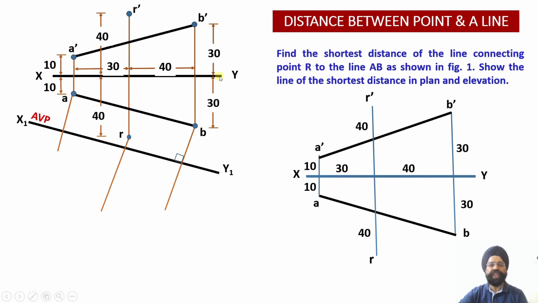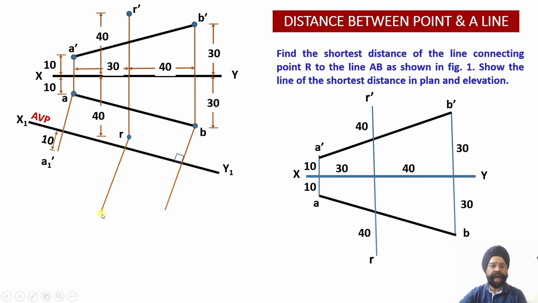Since the auxiliary elevation is to be obtained on the AVP, which has been drawn parallel to the plan projection line ab, the distances of the elevation, that is A dash, R dash and B dash, from the original reference line XY need to be evaluated first, and then these distances will be transferred onto the corresponding locus line projectors. So let us first transfer these projections so that we obtain the auxiliary elevation onto the AVP. For point A, you can see the distance of point A dash is 10 millimeter above the HP. So we are going to draw 10 millimeter positive, that is above the x1 y1 line.